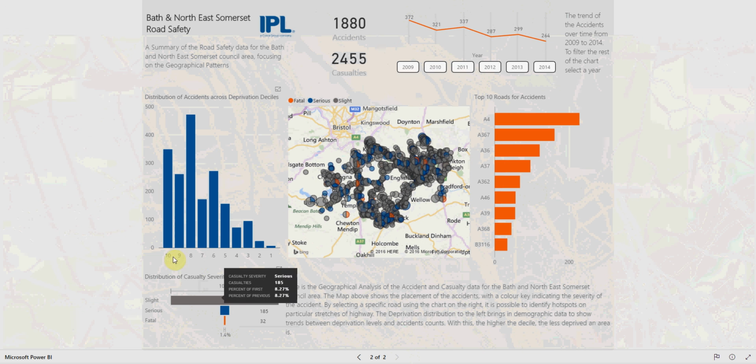Finally, we have brought in some socio-demographic data, in this case deprivation metrics, and combined it with the main data set to build up a more complete picture. This sort of combination is very easy to achieve using Power BI. Hopefully by now you're able to see just how easy it is to see your data using Power BI, and can see how it might benefit your organization by allowing you to share findings easily, gain fresh insights, and work towards making evidence-based decisions throughout your organization.